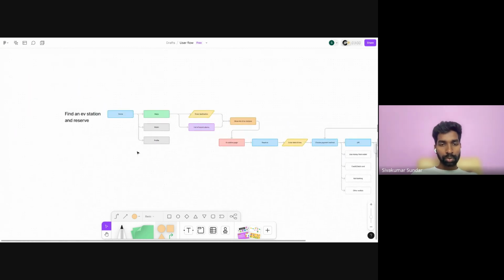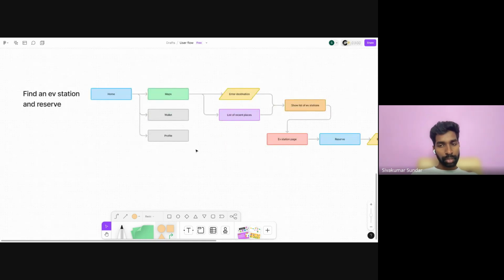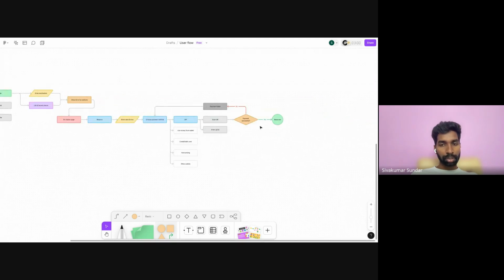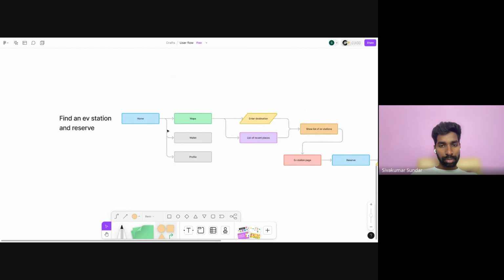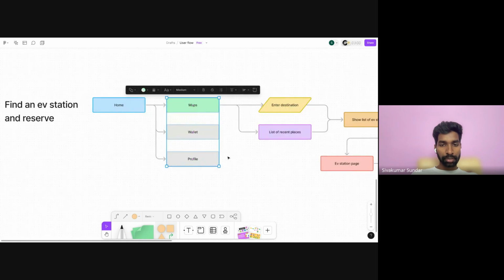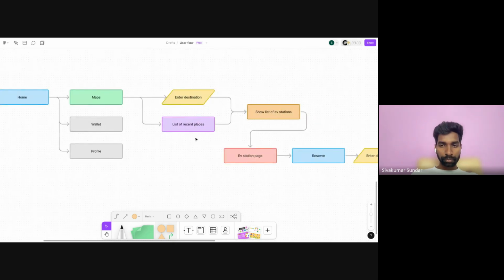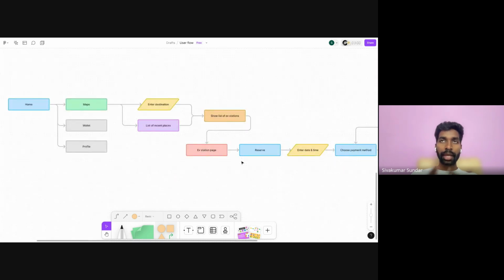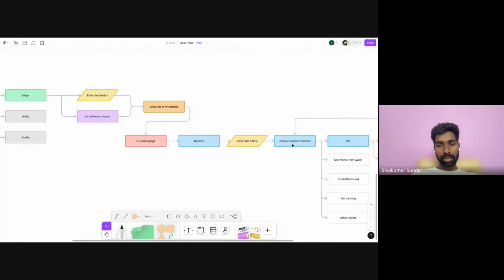So the goal of a user flow is to keep things simple. We don't want to confuse anyone who is going to see this or make them feel overwhelmed. By looking at this, we can come to a conclusion: these are the basic three navigation items that are going to be part of this app, but maps will have these two as their primary actions, and I show the list of EV stations. So you get an idea of how your screens are going to look and how users are going to navigate for the tasks they're going to do and achieve that, right? Since we know the tasks or jobs to be done for the user, based on that we map out certain scenarios using scenarios and personas.